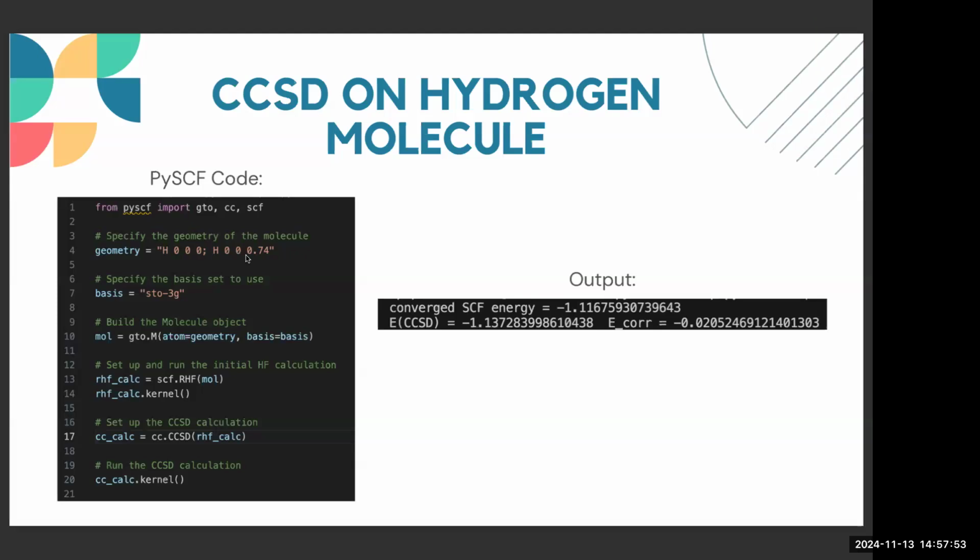And my last question is, should we necessarily run first the Hartree-Fock and then the post-Hartree-Fock method? So the reason why you'd want to run Hartree-Fock to use as your reference for another method is that the Hartree-Fock state has the lowest energy out of any single determinant wave function. So it forms a really good starting point.